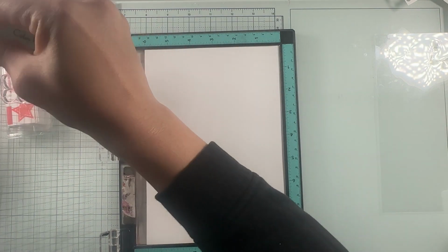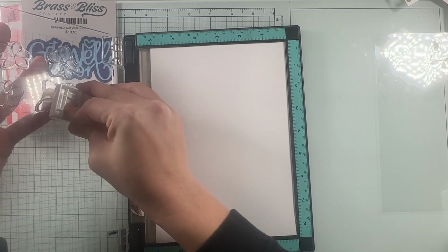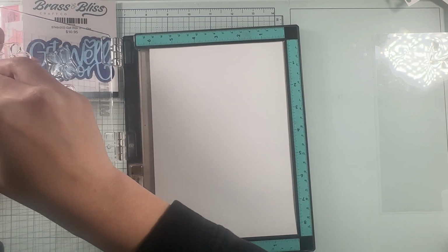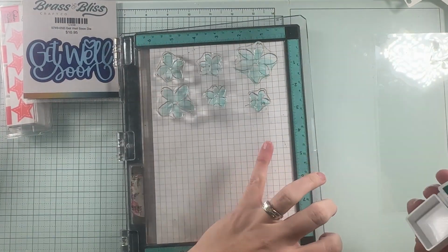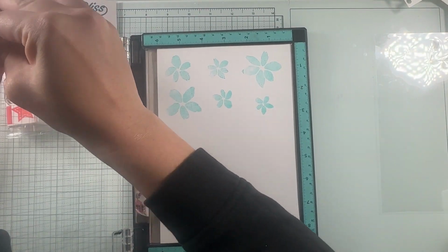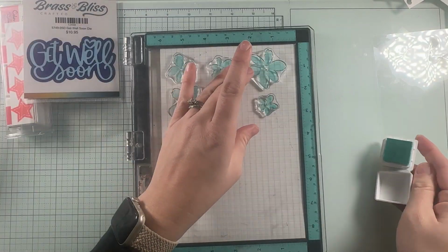So that we can then flip this paper in our MISTI and use this MISTI to all its amazingness. If you don't have one, get yourself one. If you are a stamper, even a scrapbooker, I am definitely telling all of my scrapbook friends that they also need MISTIs because you can double stamp.